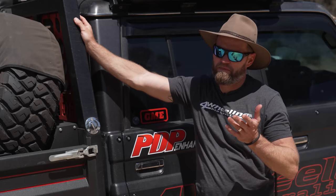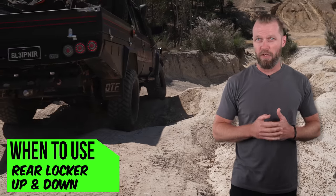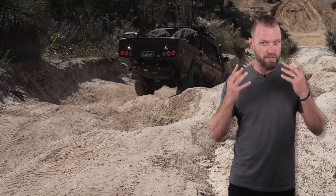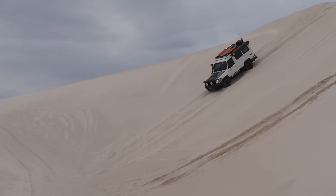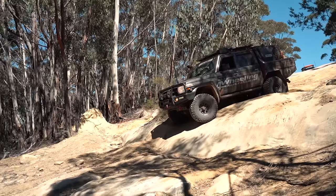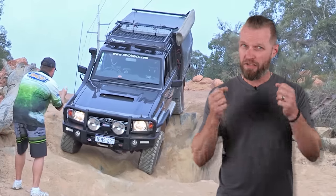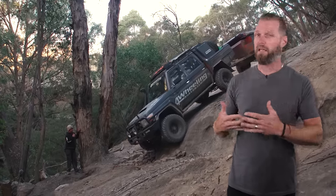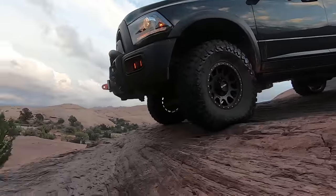Once you've reached the top, you've also got to get back down. For steep downhill descents, I put it in low range, and if I need low range to get down it means it's really steep — so I'll engage the rear locker, as it assists in keeping the vehicle dead straight. I'll use the rear locker on sand dunes, muddy hills, ruts — any steep hill regardless of terrain. But never under any circumstances engage the front locker going downhill. You'll tighten up your steering, have less control, and you're adding extra bind-up and load on the front axle — which is weaker — because gravity already transfers weight forward going downhill.